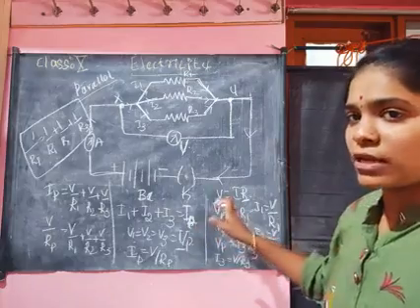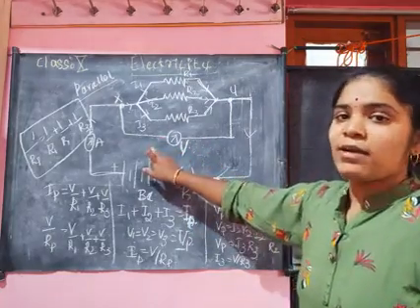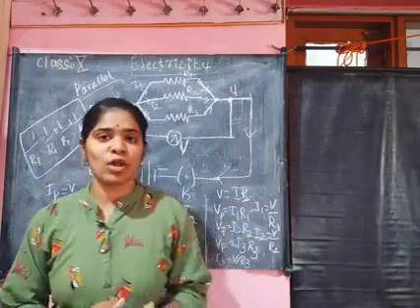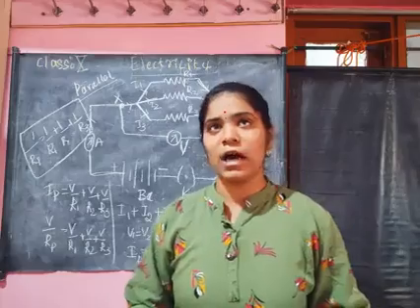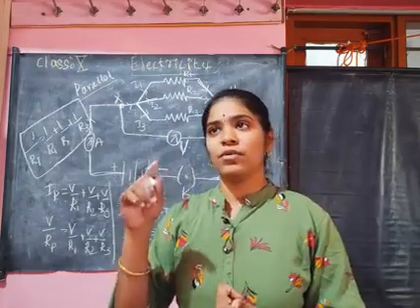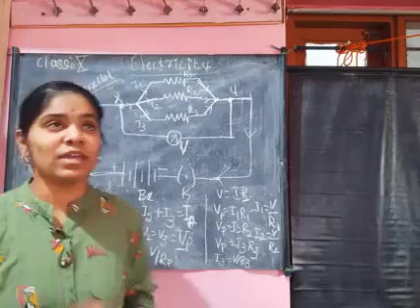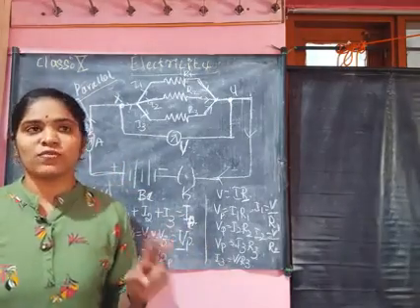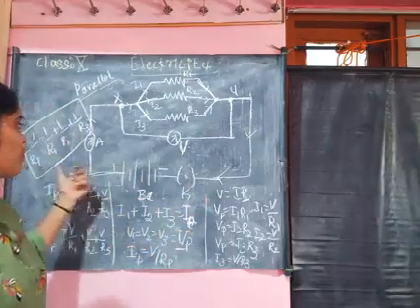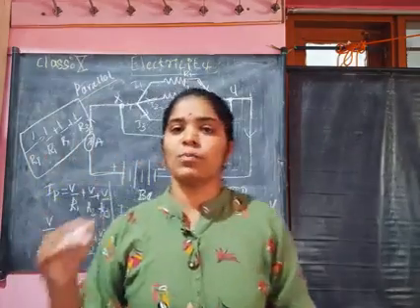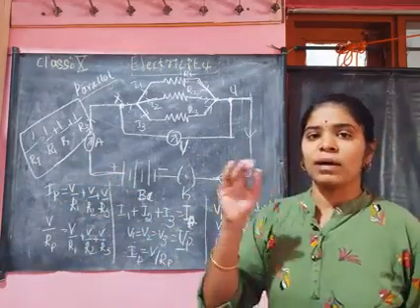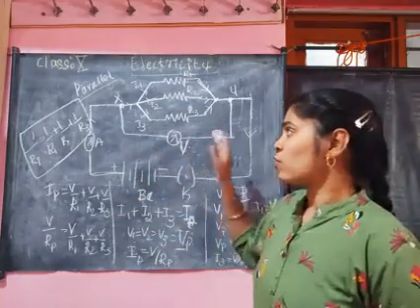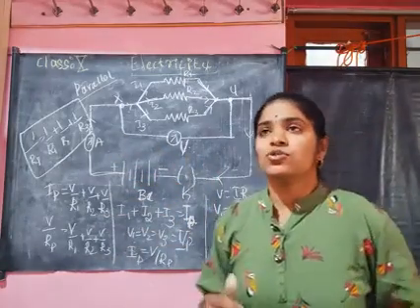Okay, so are you clear about this? Current will be divided, potential difference will be the same here. So based on this, all the equations or formulas that we have come across up to here are: electrical current, I equals Q by t; Ohm's law, V equals IR; and the potential difference V equals W by Q. And the resistor formulas: RS equals R1 plus R2 plus R3, and the parallel combination is 1 by RP equals 1 by R1 plus 1 by R2 plus 1 by R3. So this is about all the resistors.